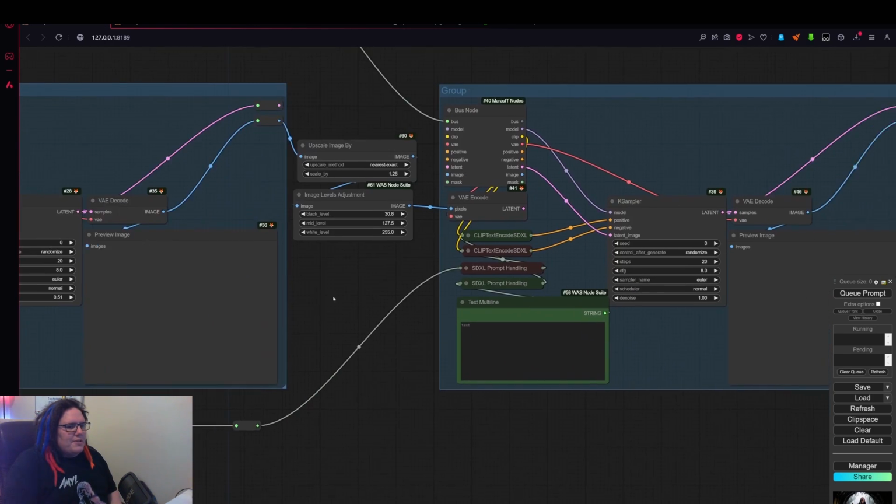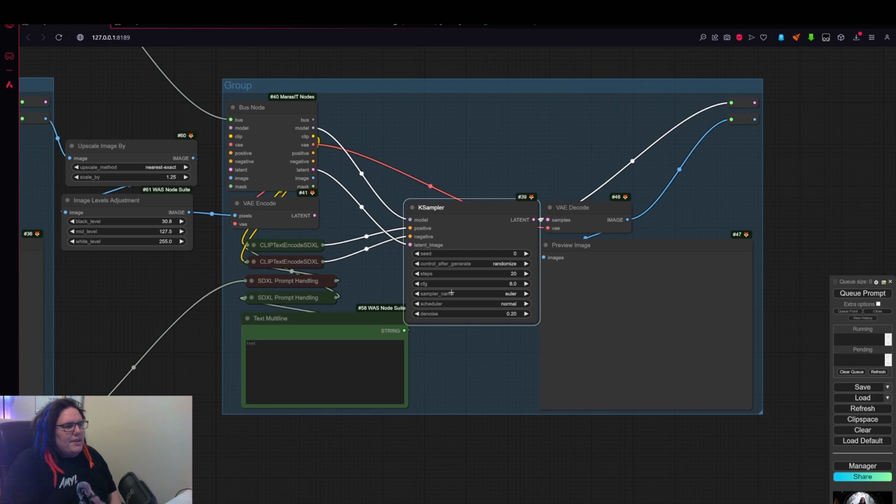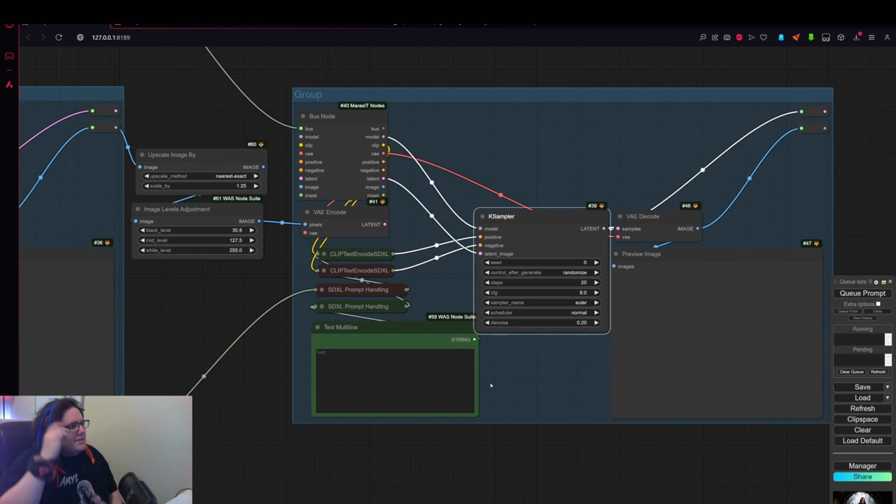And in the final one, we're doing the same thing, but we're bringing the denoise way down. Probably under 0.3 would be your best bet. It's up to you, really. It depends hugely on what your final outcome desire is. If you want a really high-res image, you may even want to push a 4th step after this, which is designed just for upscaling.